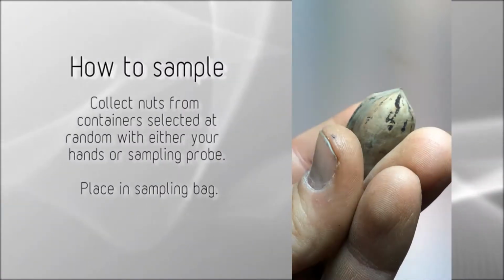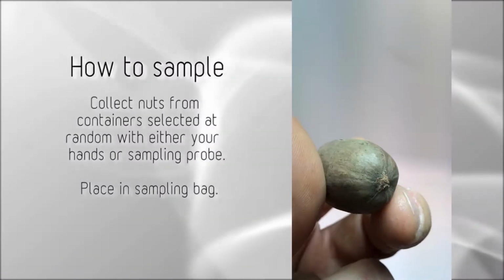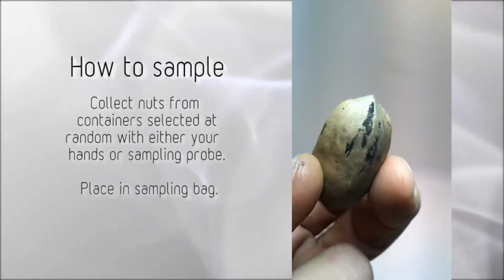How to sample? You will collect the nuts from each container at random with your hands or a sampling probe or both. Once you've retrieved the nuts, put them in your sampling bag.